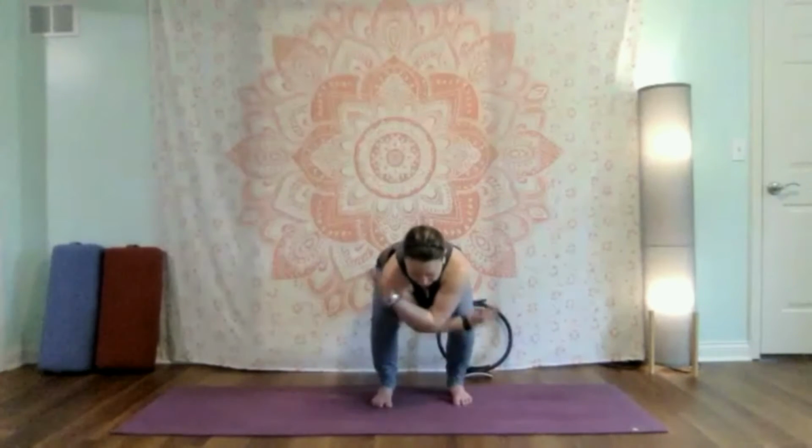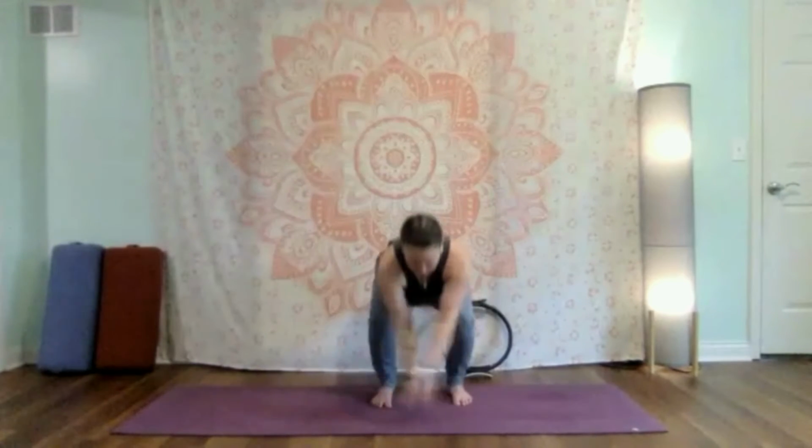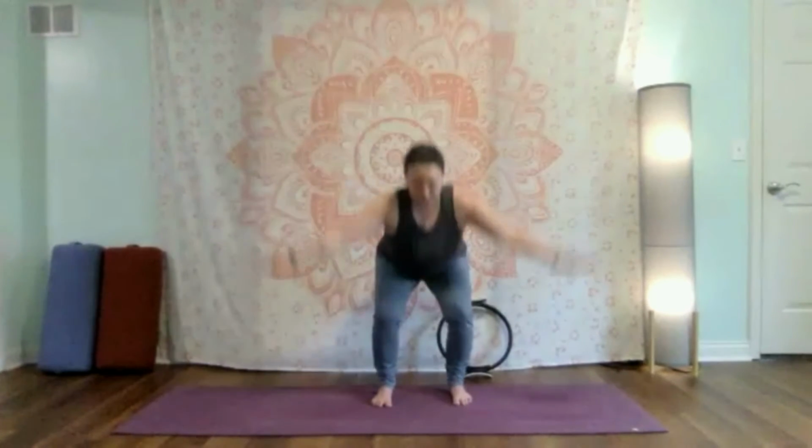Let's take it up. Let's take it all the way down into a squat. Heels stay grounded, pressing through, taking it down again. Nice big inhale. Good. Maybe add a little bit more to this. Keep it slow if you need to. Good. And then from here, just come all the way up. Reach, reach, reach. Take that back bend one more time.